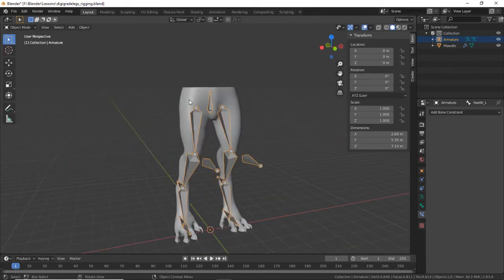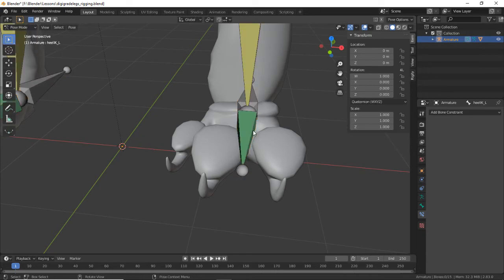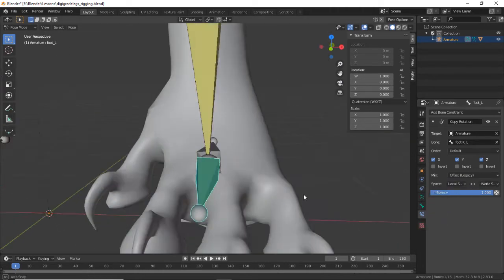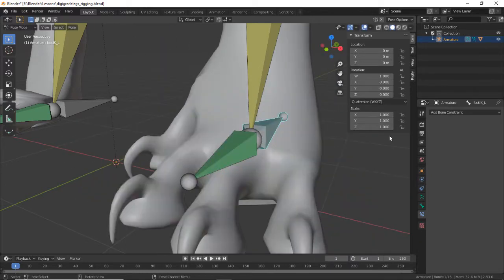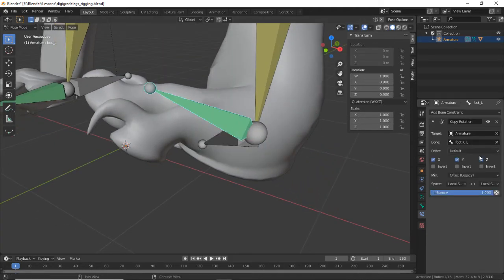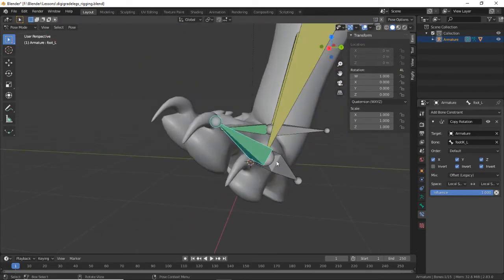Now we can go back to object mode, do that, select automatic weights. Now this was the thing I was talking about with the feet going wonky. We need to go back into pose mode, and what will end up helping is changing from world space to local space. I'll flip it. And local space for this one too. So now it's going backwards. You just turn that some wonky way. And it should just be the local space is interacting with the... Yeah, that should work.